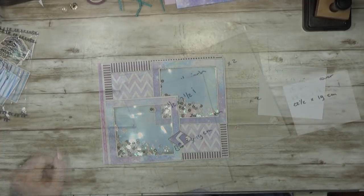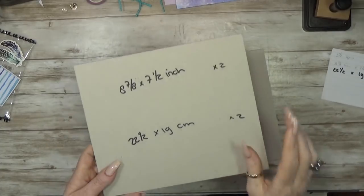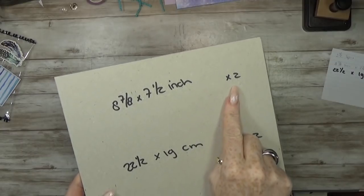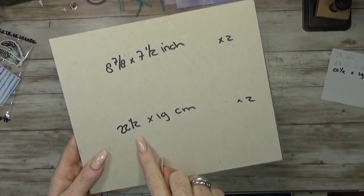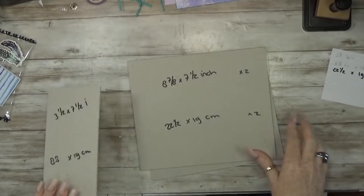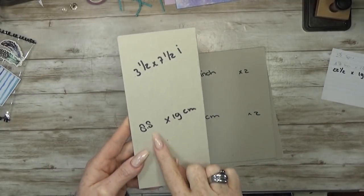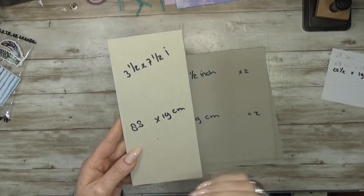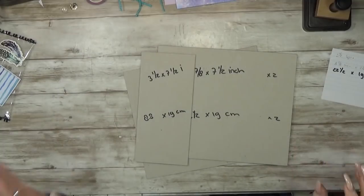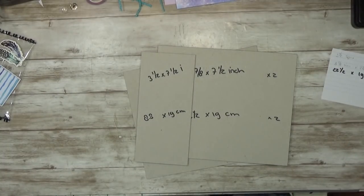Cool. Okay, for the not kit buyers, I give you the measurements. The big chipboard is 8, 7, 8 by 7.5 inch. You need 2 pieces. And in centimeters it is 22.5 by 19 centimeters. The spine is 3.5 by 7.5 inch and in centimeters 8.8 or 9 by 19 centimeters. All right, so those are the measurements. So let's do it. Cool.